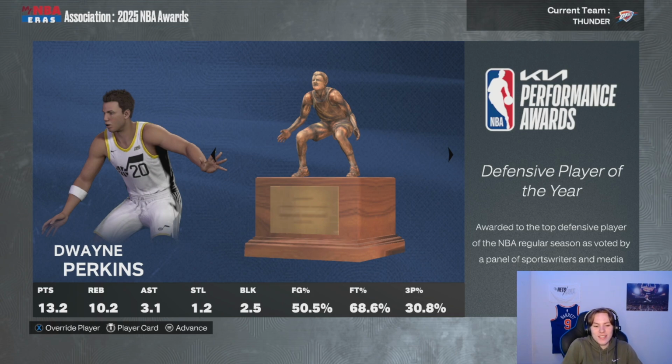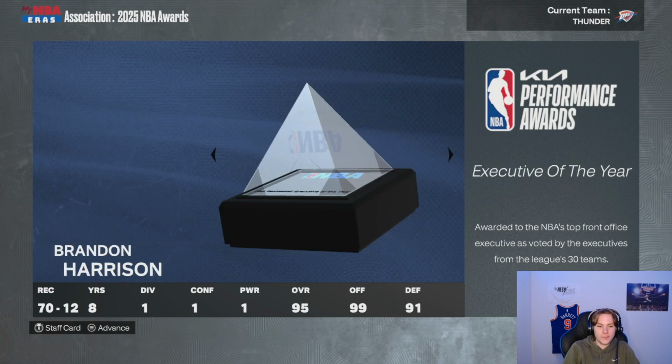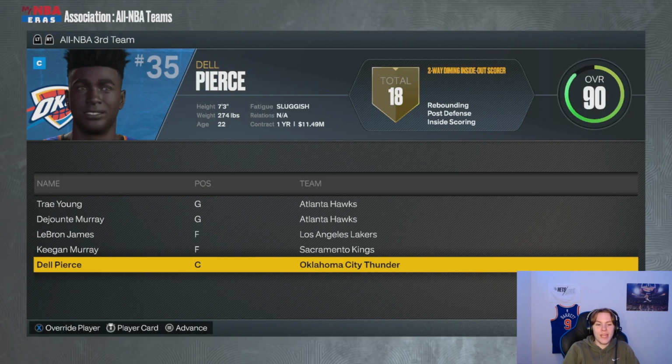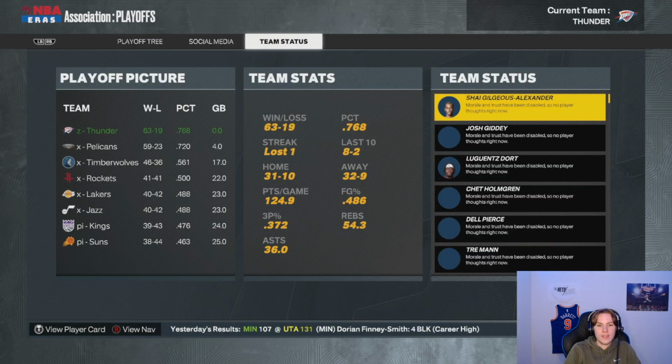I mean, it was a stacked draft class, but it is a little disappointing that Del did not win the first big award. He did win Rookie of the Year, but not Defensive Player of the Year. Dyson Daniels, Most Improved. JB Bickerstaff, Coach of the Year. Del did make All-NBA third team, though. So the Thunder are yet again the 1 seed, this time winning 63 games, 63-19.